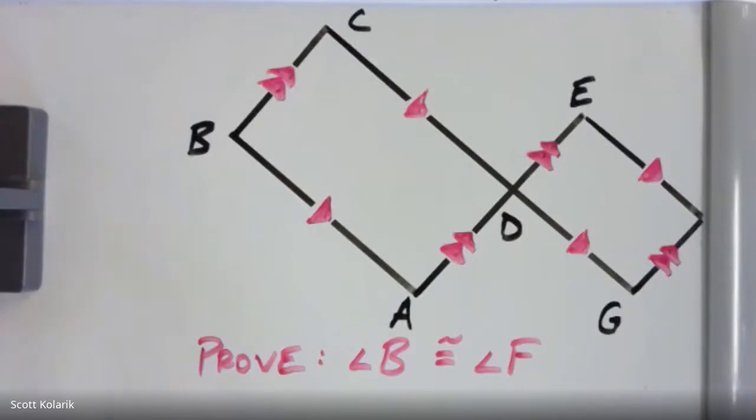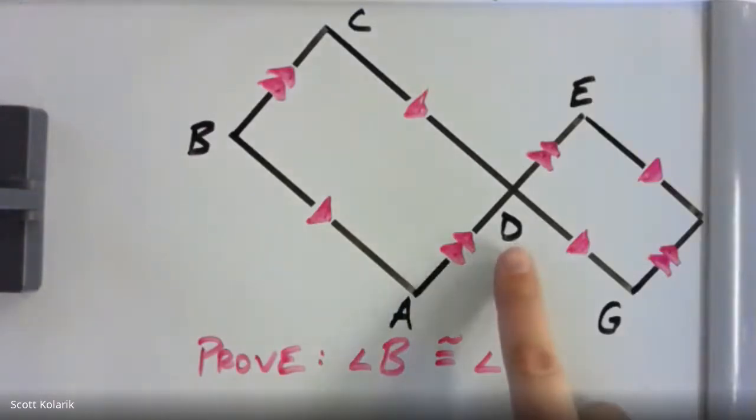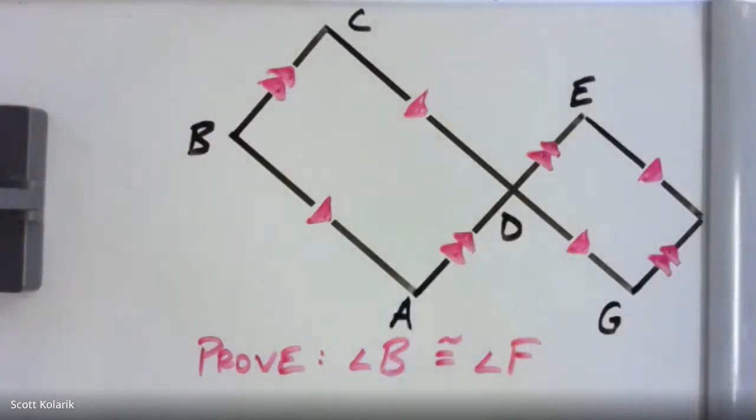Okay. So I will jump back to the actual wording and format of what you will see as far as a 2-column proof goes. I just wanted to start with a nice zoomed in version of our situation, our diagram, our question, and what we're being asked to prove here on the whiteboard. Okay, so what we are given. We are given 2 4-sided figures that seem to be connected by a point D here in the middle.